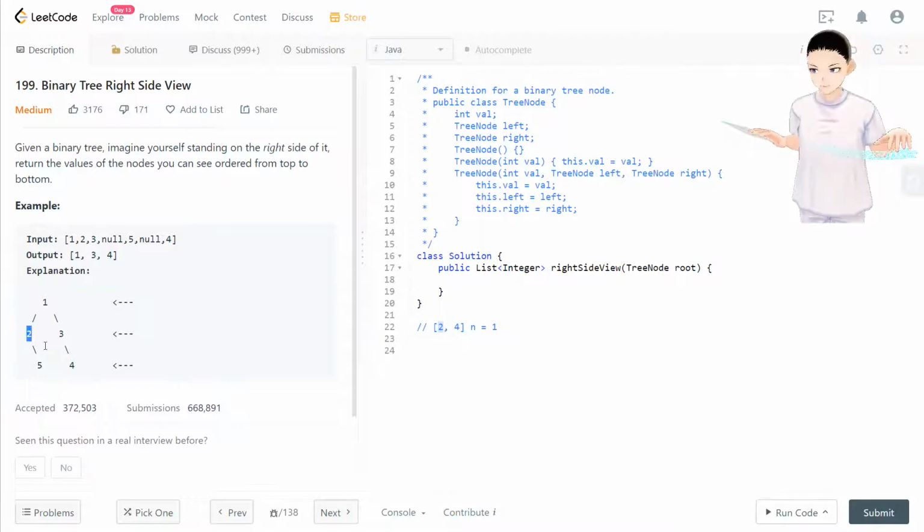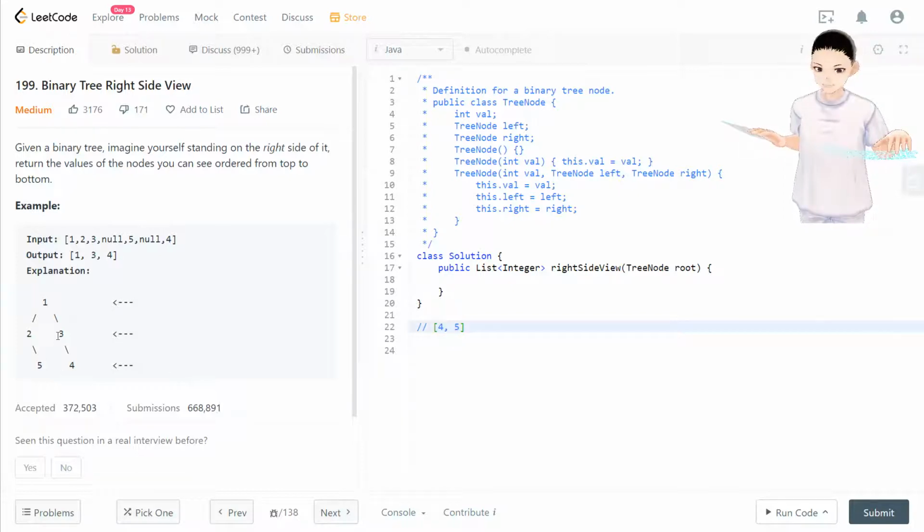And here we have 2. We pop this 2 out to get 2's children, which is 5. If 2 has a left node, it will go to 5 first, and then we'll put another node later. So we have 2, get the right node first, which is 5, and then the second row is done. So this process is done.